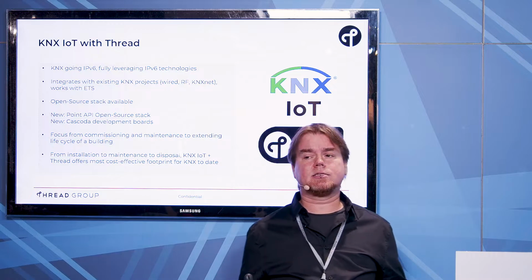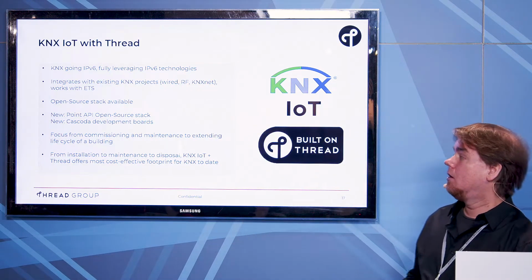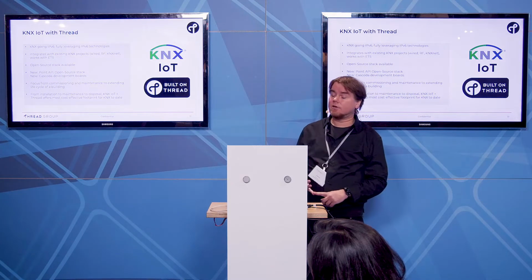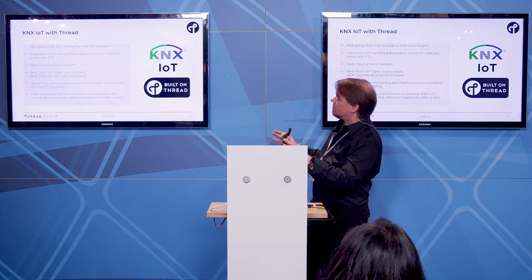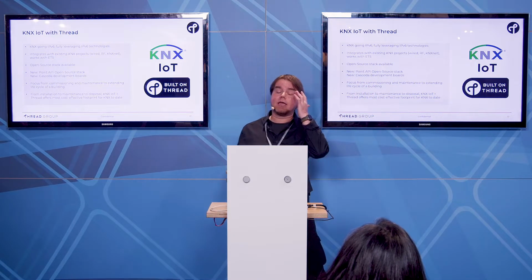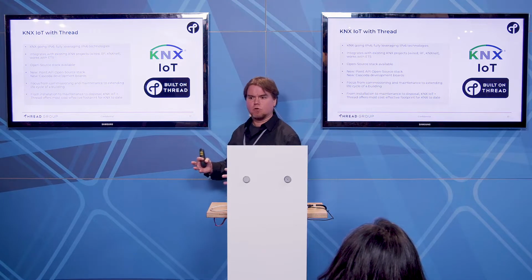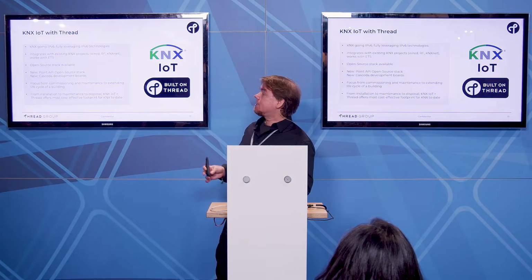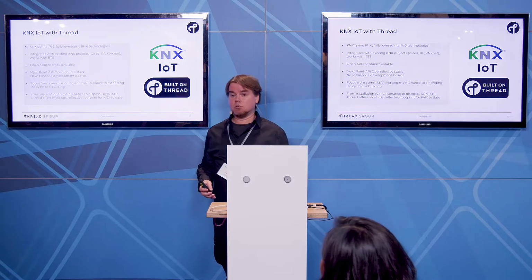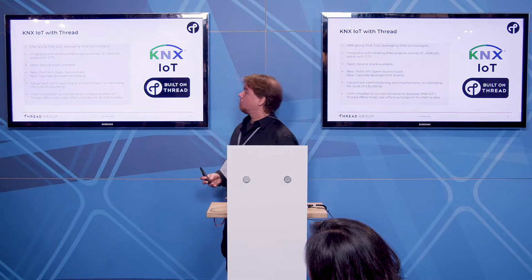So if you have a KNX installation with classic RF or cable or even the old KNX net standard, you can still work with all of those classic installations and the new KNX IoT using ETS, the control software that's provided by the KNX Alliance. The KNX Alliance has an open source stack available, for the ease of the development of your products.